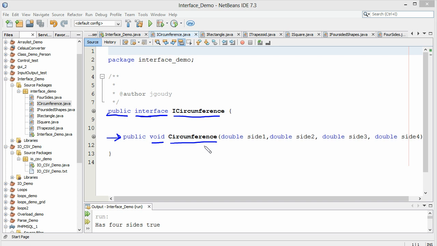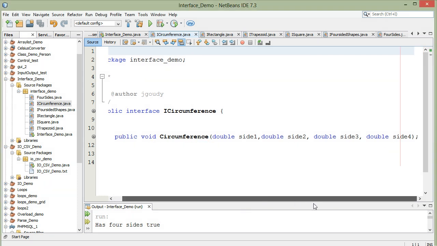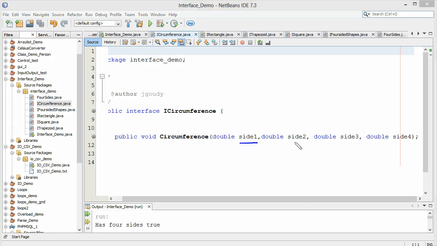So we have public, a data type, our function name, and, as for a circumference for a four-sided object, I need four sides. So we have side 1, side 2, side 3, and side 4.